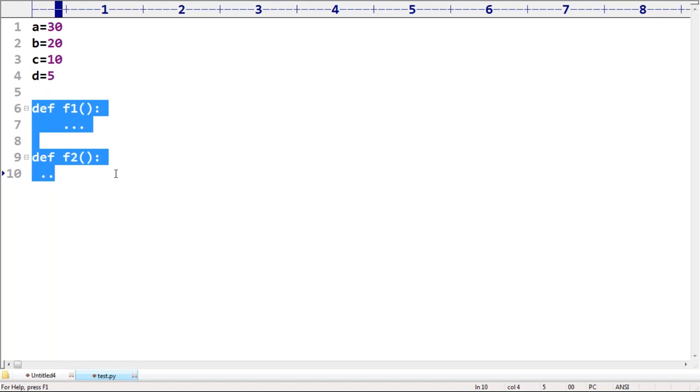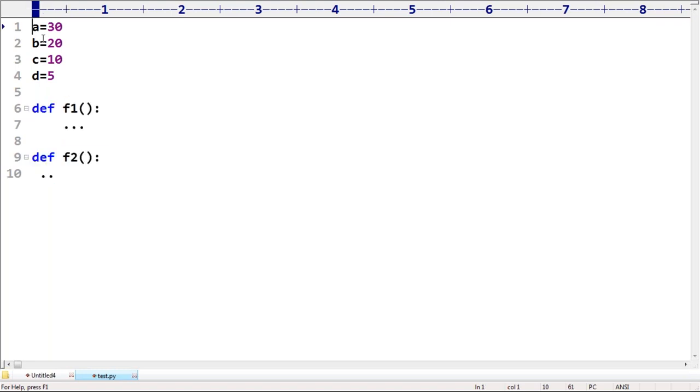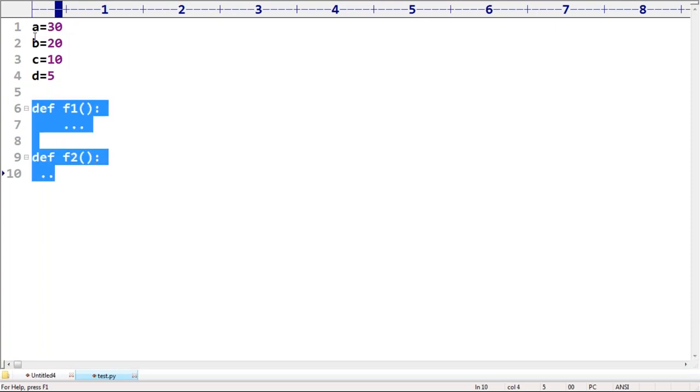Whatever I'm taking here, these variables and these functions, all of these I saved to a file. What is the name of the file? Test.py.